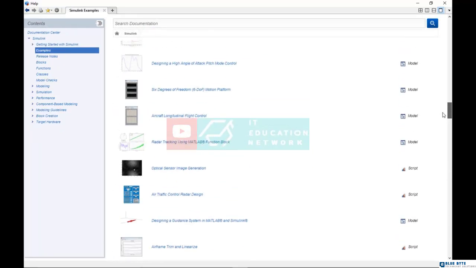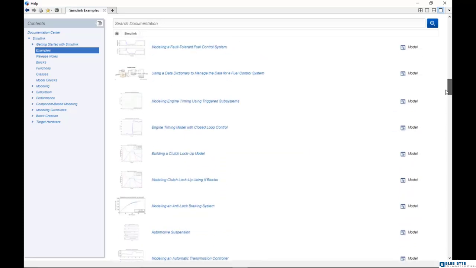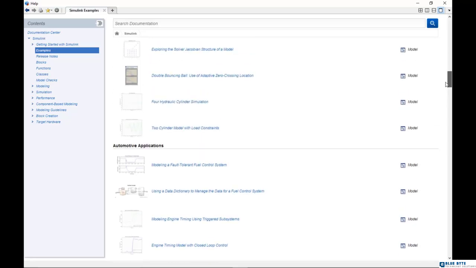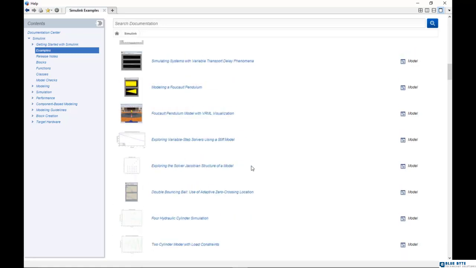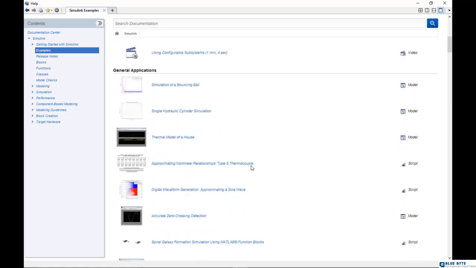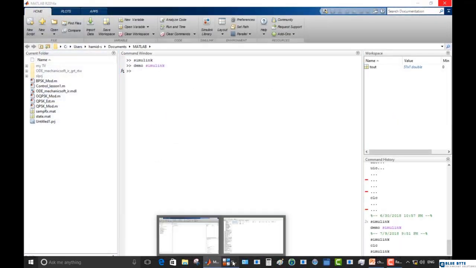Each of them is a sample that Simulink has prepared. You can click on them and see the project, the simulation, and use it in your projects.